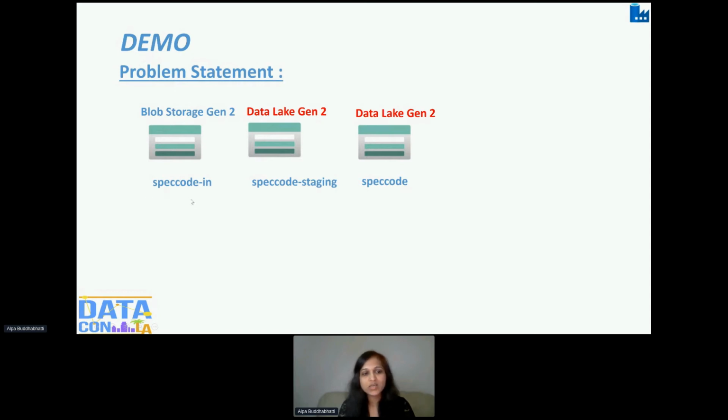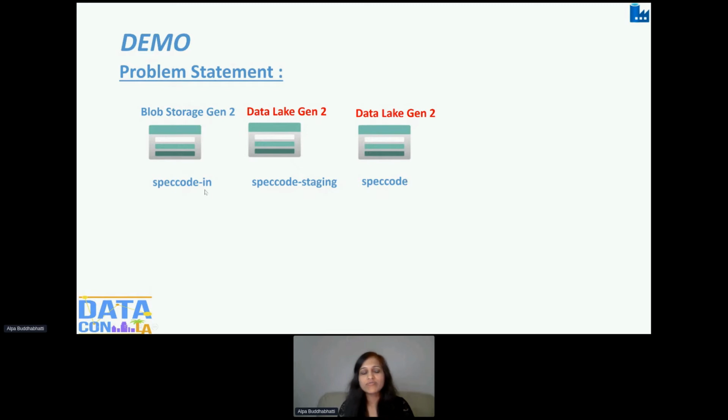For example, this is a spec code, meaning a business outcome related code, concatenated with a dash in. And then here we have the business outcome related spec code, concatenated with staging. And we have a spec code or business outcome code.